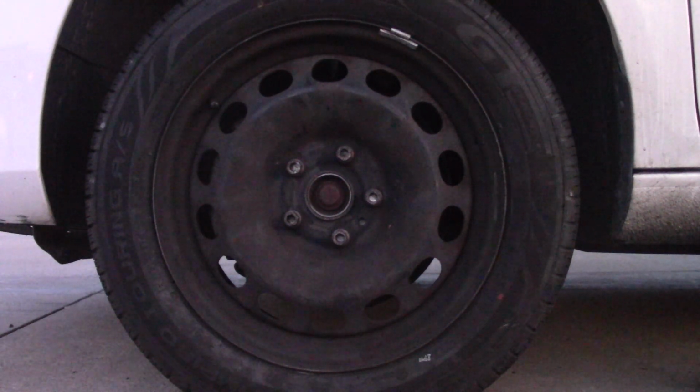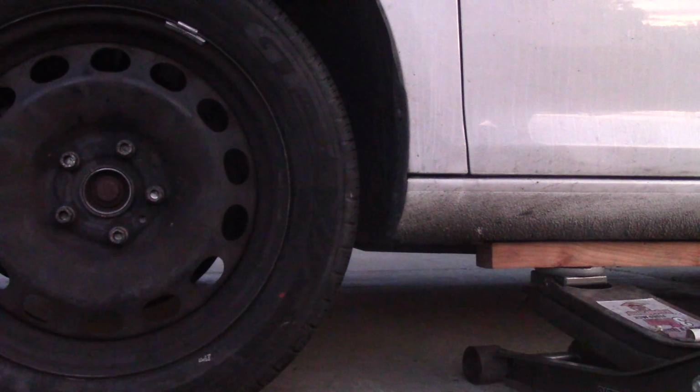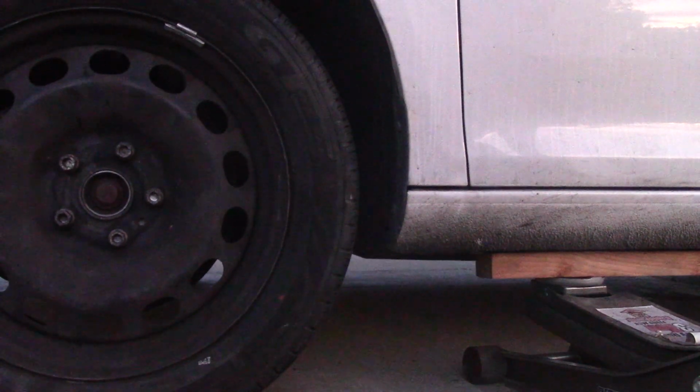Let's bring this car down all the way to the ground by releasing pressure on the lifting jack. As you can see, I'm not using the rubber pad. I just have a piece of wood. I was short on time. I hope you have one. That was just a solution for me.